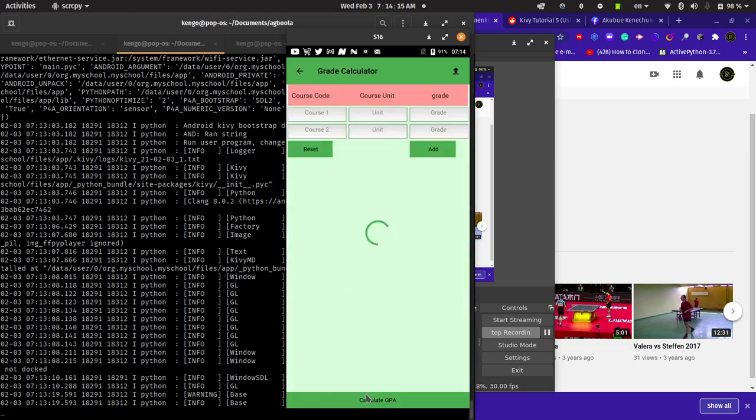Yeah, let me plug in this one. Pray I do not get any error. I don't know why it's loading that. Unrecognized. Please confirm the file and try again.